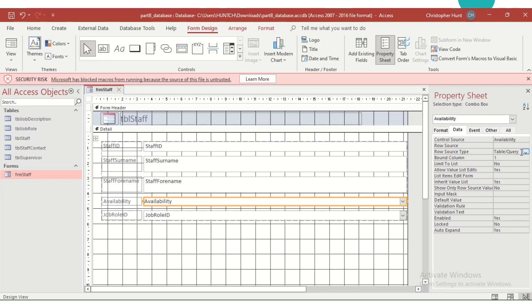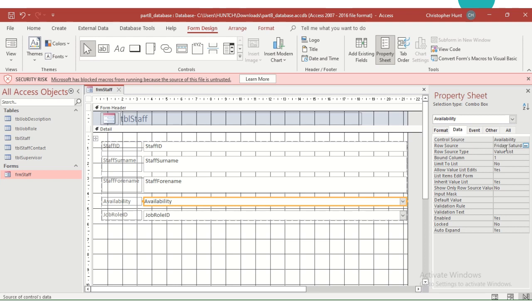This time we're not using a table query because the types of availability are not listed in a table, or there isn't a table for the type of availability. We're going to make it a value list, and our values are Friday; Saturday; and both, with semicolons both times.